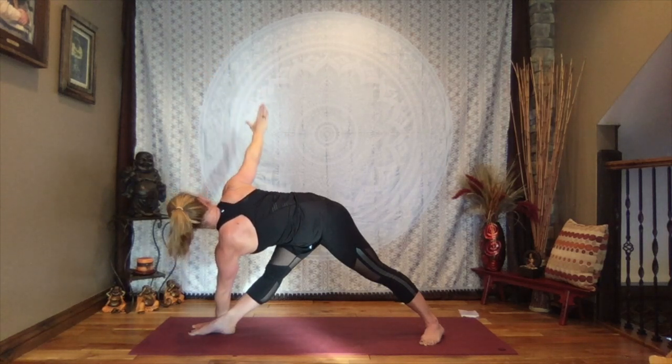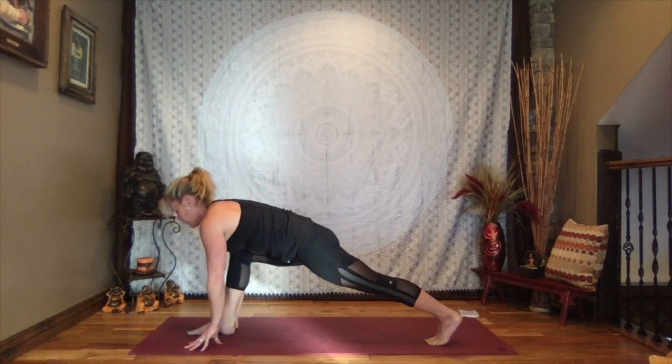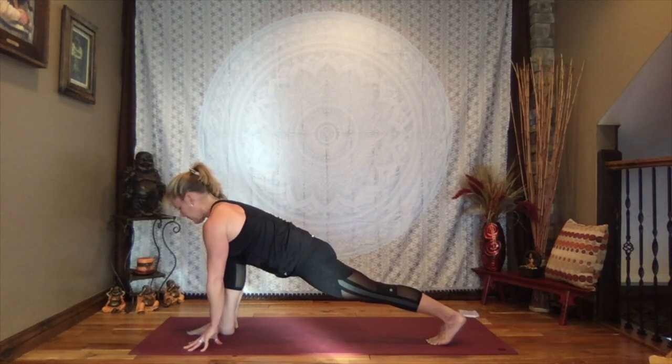Exhale, slowly release that right hand down. One hand on either side of your foot. Front knee bends, back heel comes off the floor. Into a runner's lunge. Just let those hips be heavy. Press through that back heel. And breathe. Take a big breath in.